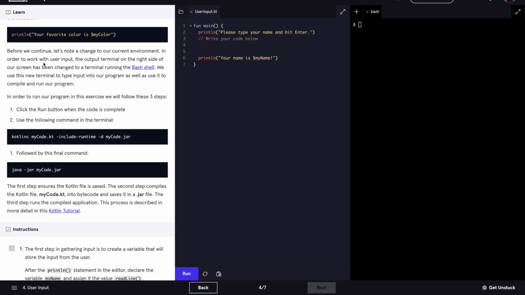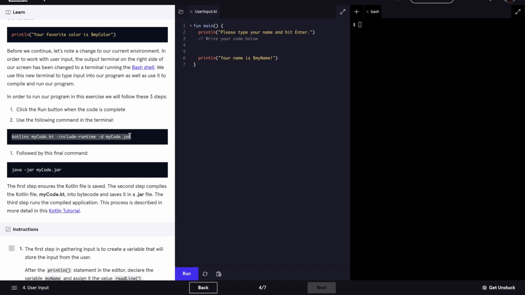In order to work with user input, the output terminal on the right side of our screen has been changed to a terminal running the bash shell. We use this new terminal to type input into our program, as well as use it to compile and run our program. I don't know if this is really necessary actually, but they decided to do that. So let's follow along, okay?